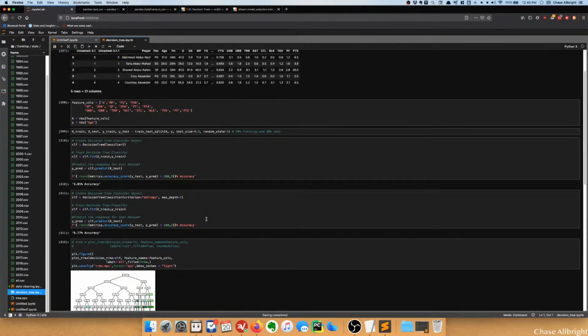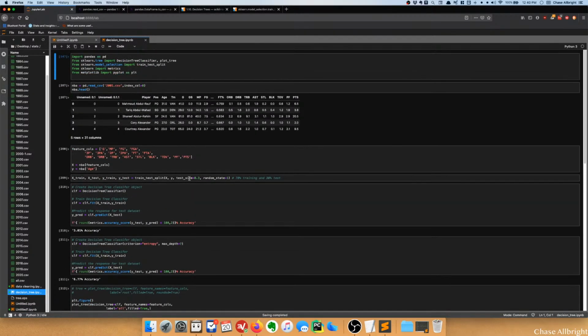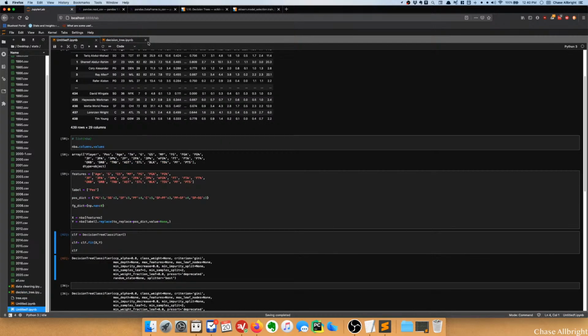Decision tree. Right here. So in the past, when playing around with this, I used it like this. I put in X, Y, and here this isn't the same thing. I was trying to predict age, and I obviously didn't do so well, which is why we're trying to predict something else right now. So let's try copying this and bringing it back over to our program.